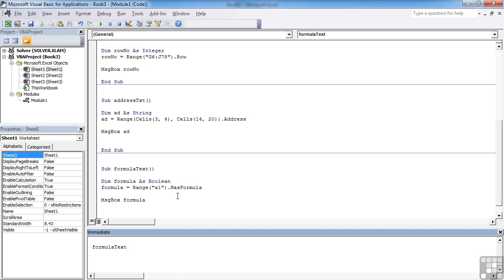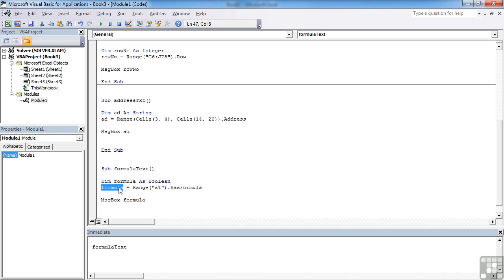Now you have to be a little bit careful with this property when dealing with multiple cells. If all the cells have formulas, that's fine, we'll get a true. If all the cells do not have formulas, that's fine, we'll get a false. If some have formulas and some don't, then we'll get a null return value. And that cannot be handled by a Boolean, so you would need to look at another way of requesting this property. So you'd probably have to use a variant and check whether the return was a null before outputting to the user. So it's just to be slightly careful of. If you're checking a single cell, then it's fine. We'll take the result, we'll place it in a Boolean variable, and then we can use that Boolean variable either to trigger other actions or to return a result back to the user.